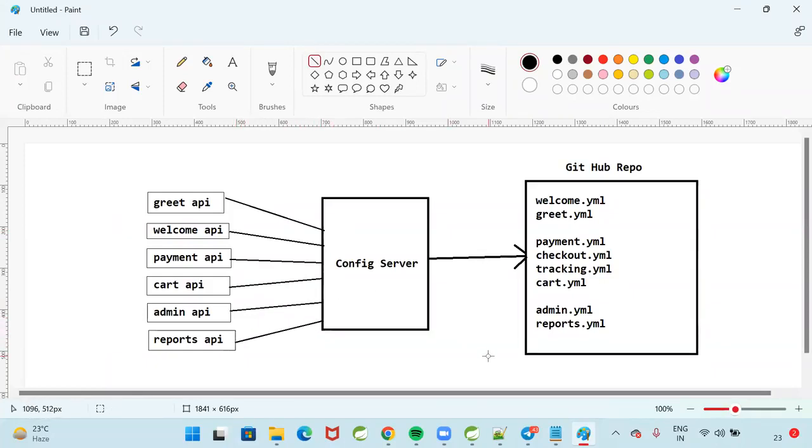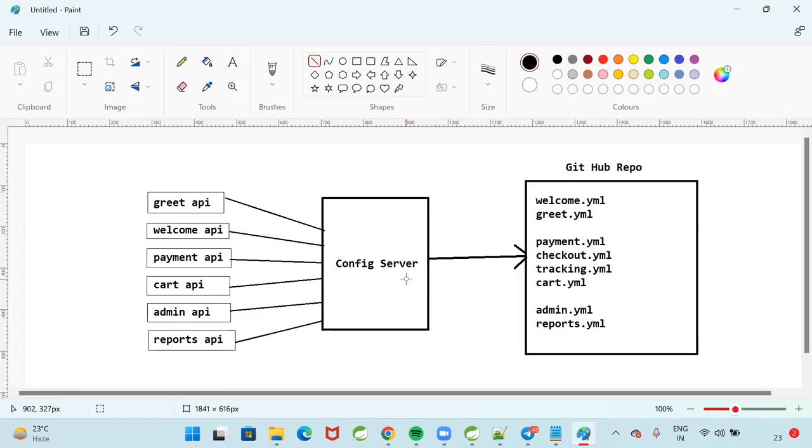All the microservices in our project will be connected with the config server. This config server will connect with the GitHub repository. So like this, in real time, we are going to externalize application configuration properties.